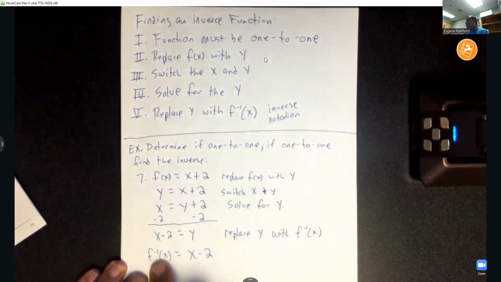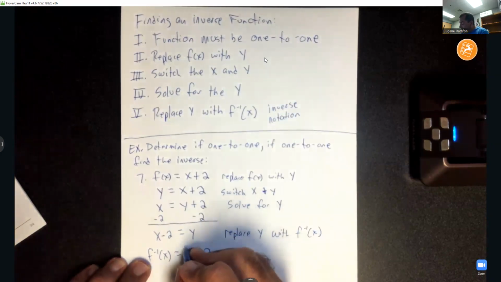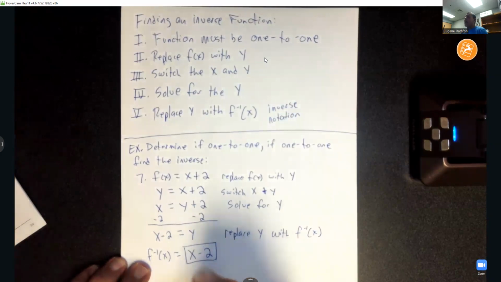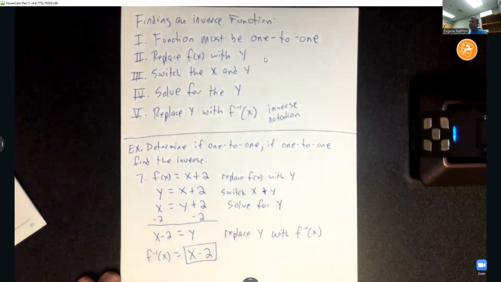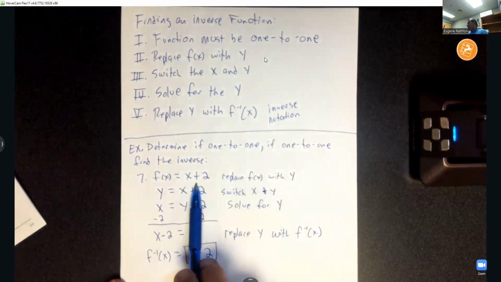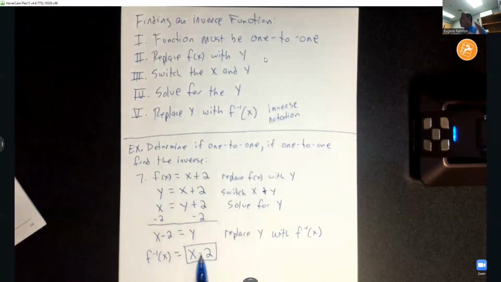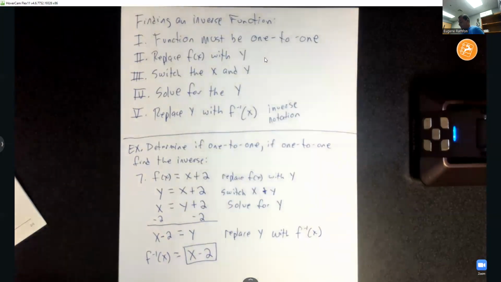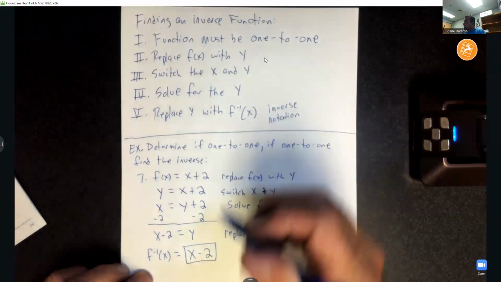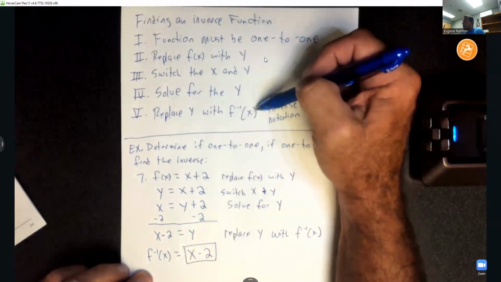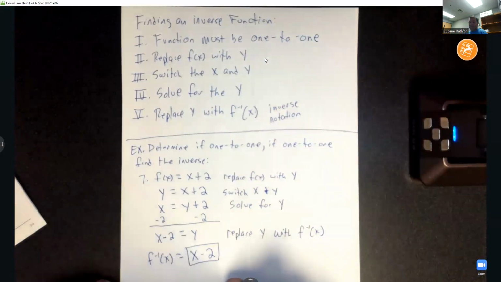Now, MATLAB will give you this part. All you got to do is put in the actual inverse, okay? So if you notice something, if the function is adding 2, the inverse is usually subtracting that 2, okay? And y'all, these ain't too bad if you just follow these steps here, okay? Y'all ready for another one?